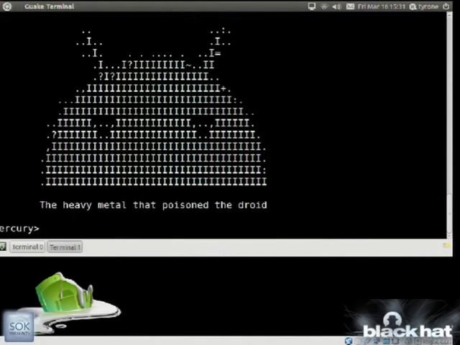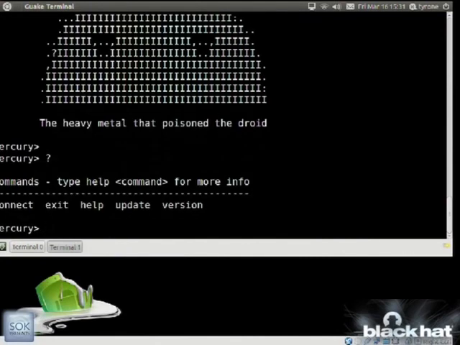Okay, so this is basically how it looks when you start it up. I actually have a device connected via USB at the moment. It doesn't actually need to be connected over USB. It can be connected over a wireless LAN as well. I just had a couple of nightmares about people in the audience de-authing me though on the wireless. I decided against that.